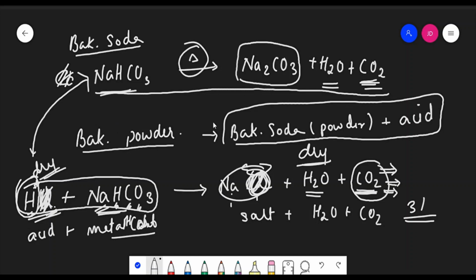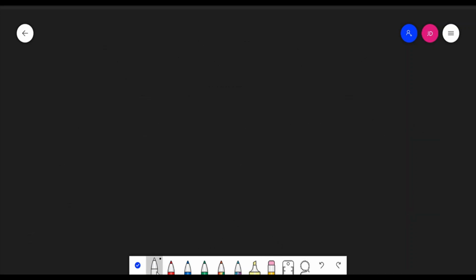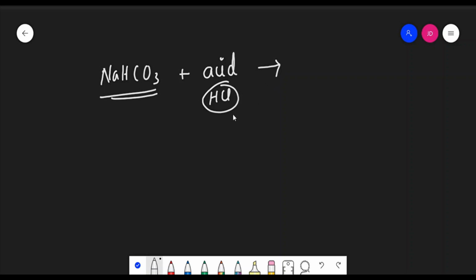Okay, the second part is given: sodium hydrogen carbonate is also used as an ingredient in antacids. Antacid means what? When we suffer from gastric problems, like our stomach burns, the medicine which we take is called an antacid. Why? Because NaHCO3 is basic in nature. Sodium hydrogen carbonate or baking soda is basic in nature. NaHCO3 is basic. As a result, it will react with the acid in our stomach. The acid present in our stomach is HCl, and when we are suffering from a gastric problem or when our stomach burns, it's because too much acid is released in your stomach because of some problems.